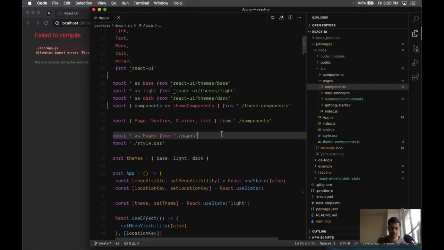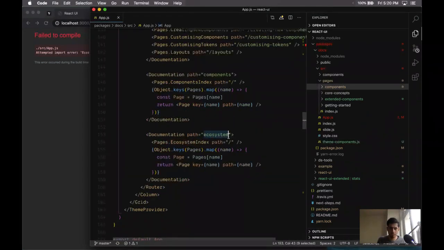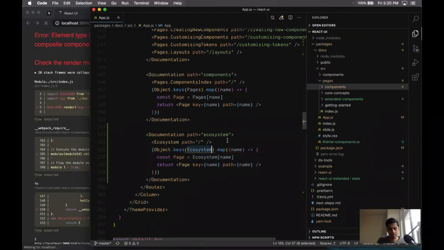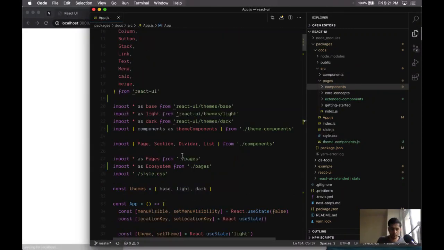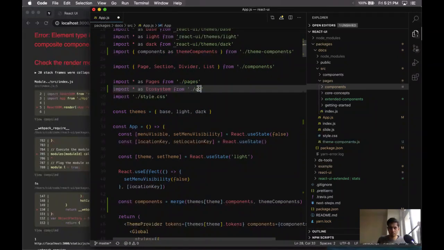Yeah, let's create another one. System from pages. Ecosystem. Yeah, now it still errors because there's nothing called ecosystem yet. Ecosystem.